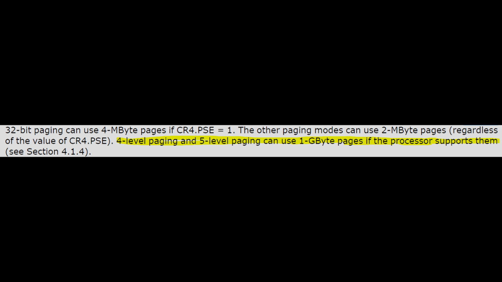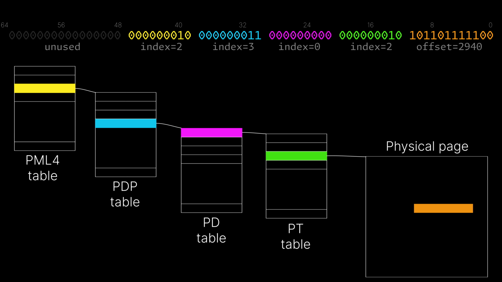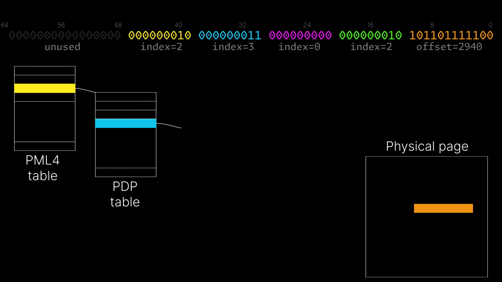But on x64, pages can also be 2 megabytes, called huge pages, or even 1 gigabyte, called huge TLB pages. This works by choosing not to use all 4 levels of indirection. If we stop the mapping at the page directory pointer level, i.e. the PDP points directly to a physical page instead of a PD, we can use the remaining 30 bits as a page offset, making addressable pages of 1 gigabyte, and giving us a total mappable memory of 512 gigabytes per PDP.